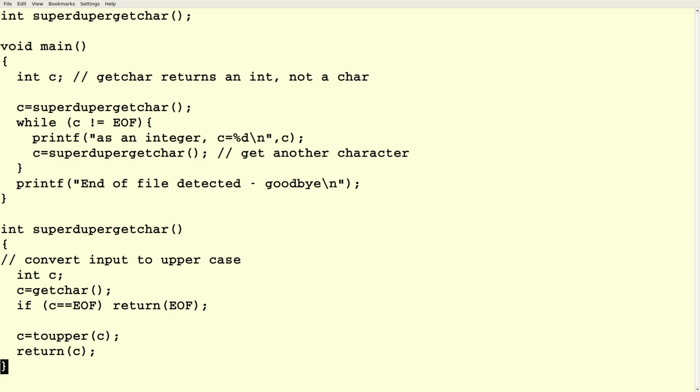Now toupper does not modify its argument. It takes an integer, and the return value from the function is a new integer, which is the uppercase version. So saying C equals toupper C is the right thing to do here. I could use a different variable instead of C, but there's nothing wrong with C equals toupper C. And then I return that.